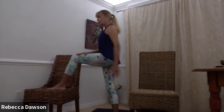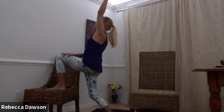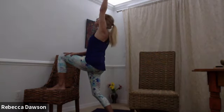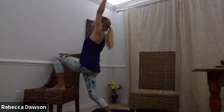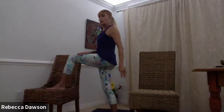Lift it up. Lift it up. And two more. And last one. And we'll hold here for four breaths. And release. Now we're going to use our left arm for a pendulum swing.